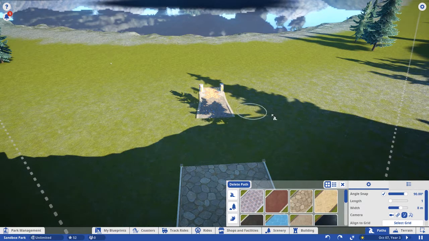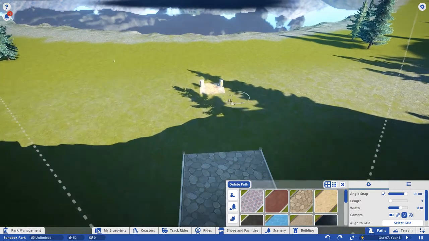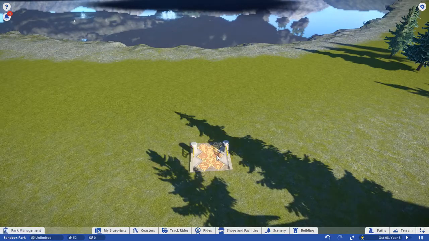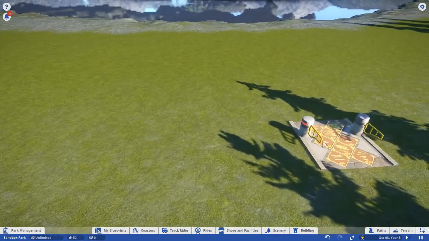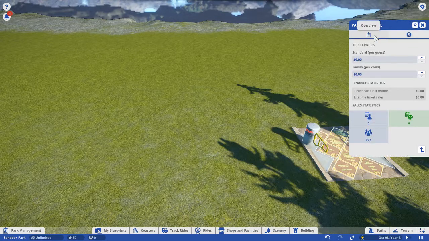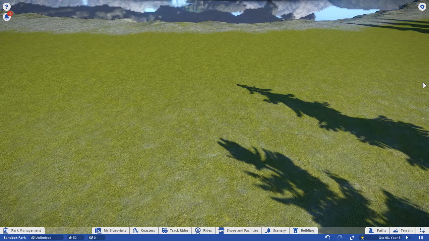Bye. You're gone. Can I delete you? I don't know. No. Can't. Alright. And then you. I want to select you. Park management. No. It's not gonna work. You. I want to select. I can't even move you. Oh, there we go. Select building. Select building, I guess. And delete. Alright.